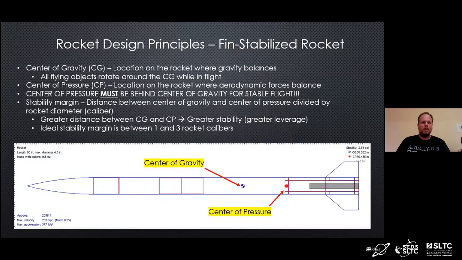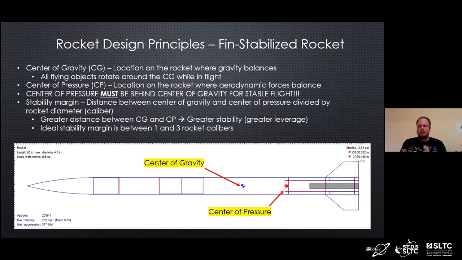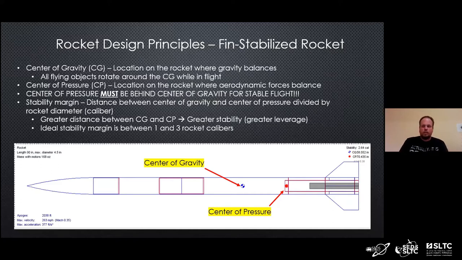If we want to break down rocket design and stability into its simplest form, we can look at two key parameters. One is the center of gravity — the location on the rocket marked by a blue circle, which is basically the center of mass. On either side of that point there is equal mass, so if you suspended the rocket from just that one point, it would balance there. The key thing to understand about the center of gravity is that a flying object will always rotate around it. It's physically impossible while the rocket is flying to get it to rotate around the nose — whenever we apply an unbalanced force, it will always rotate around the center of gravity.